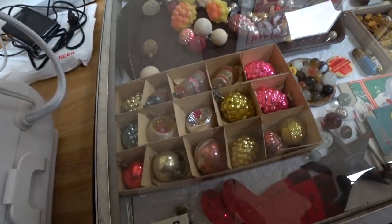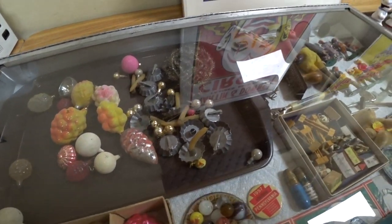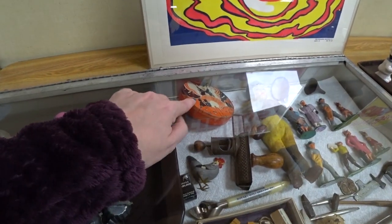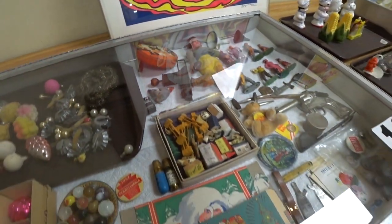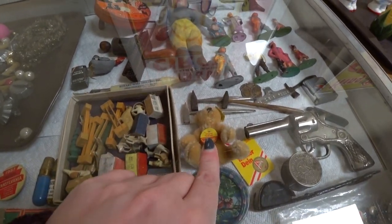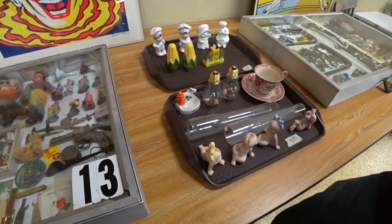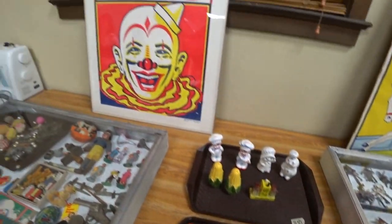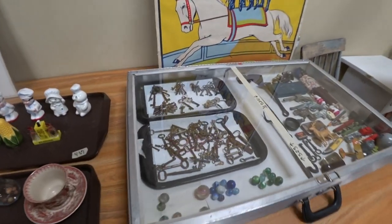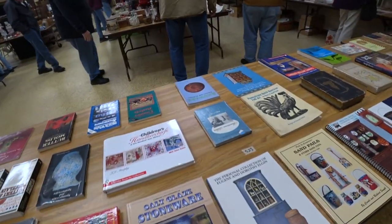And then over here they have the little glass cases where they put the little odds and ends — the tiny things or the stuff that's a little more valuable. Not everything in the case is super valuable, but it's just the little things. That was a vintage Halloween noisemaker — I've always wanted to win one of those but never was able to. And I had just pointed at a little tiny Steiff bear. And it looks like those are some salt and pepper shakers, plus a couple circus posters. And in this tray there was a lot of old skeleton keys and random little things.